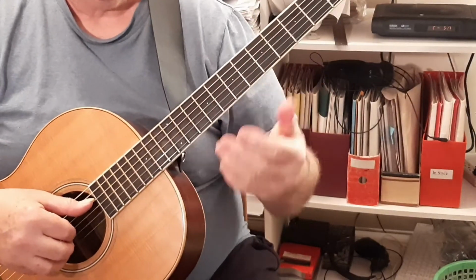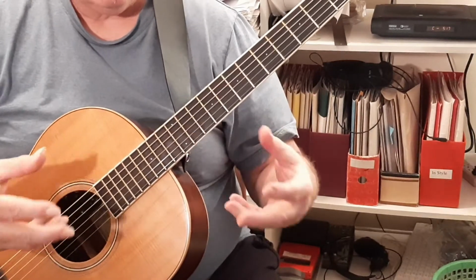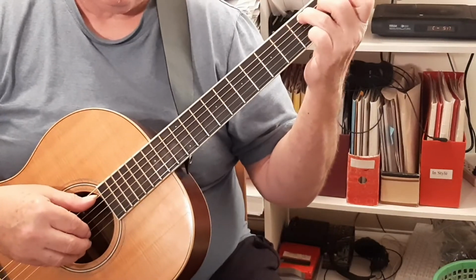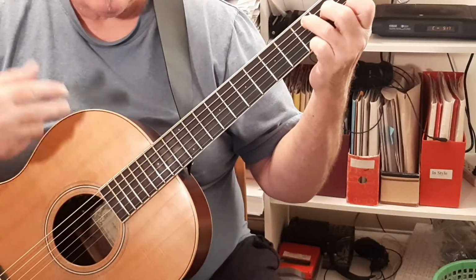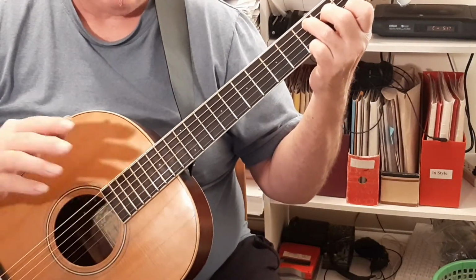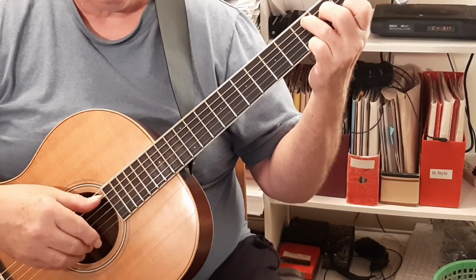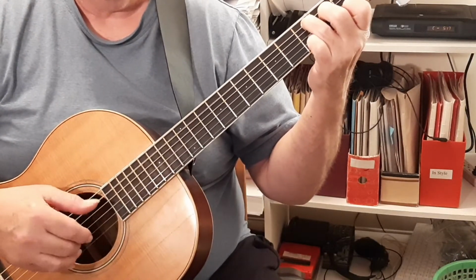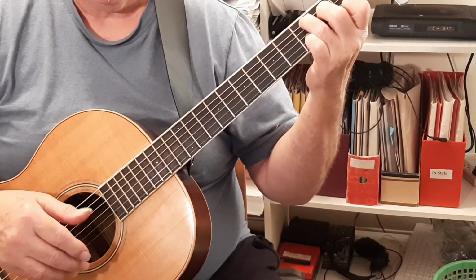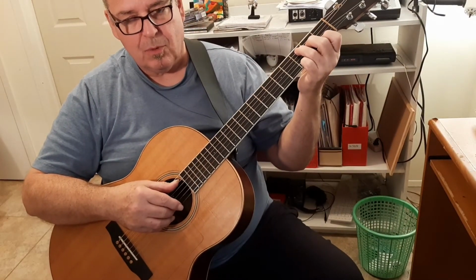The point is that we're simply learning how to play all the notes and which fingers need to be involved in playing each note. When we put those together and practice a little bit so we can play more smoothly, it automatically takes on the alternating bass feel, simply because those are the notes we're naturally playing. And that's how it goes. This is all that we're doing when we're playing fingerstyle.